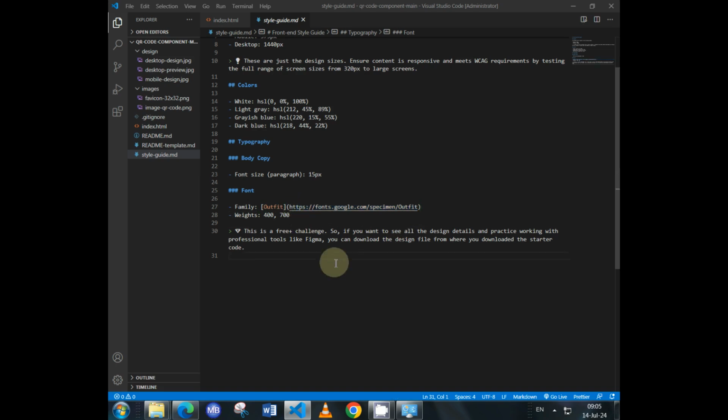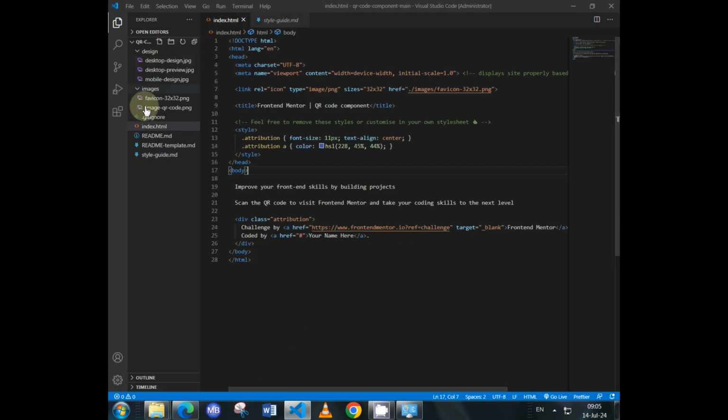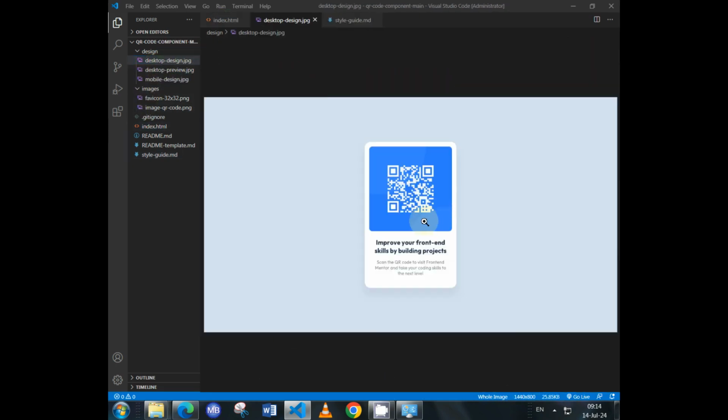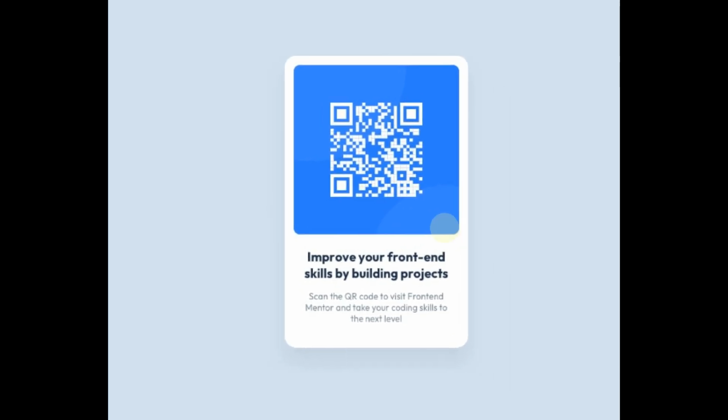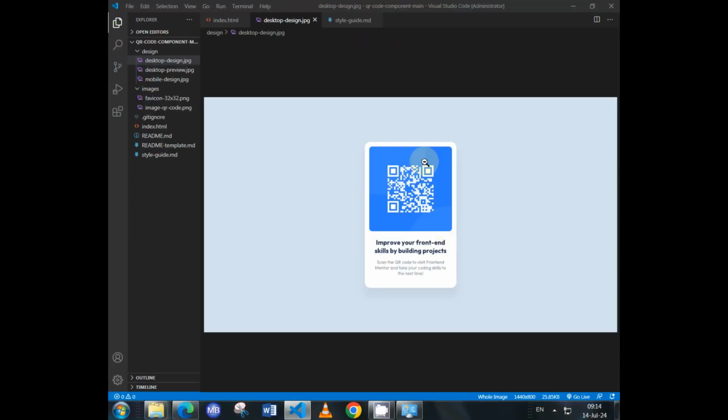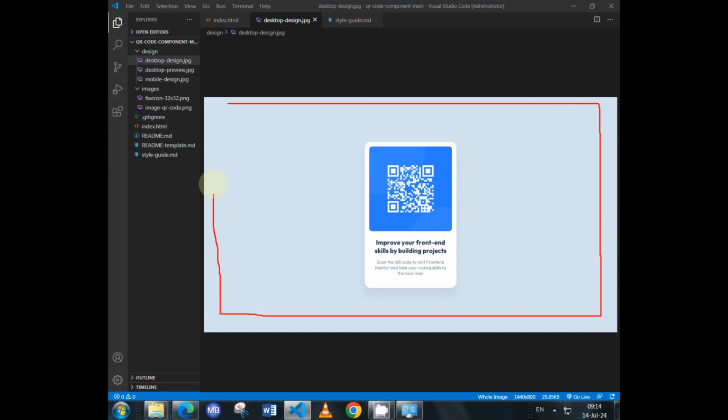So before we do all of the styles, first thing first, we must start with our HTML, our skeleton. So lazima tu come up with a skeleton ambayo ita resemble this design, okay? So now tunaangalia hii desktop design. Tukiangalia desktop design tuko na a div element, right? So we have this main, the main tag.